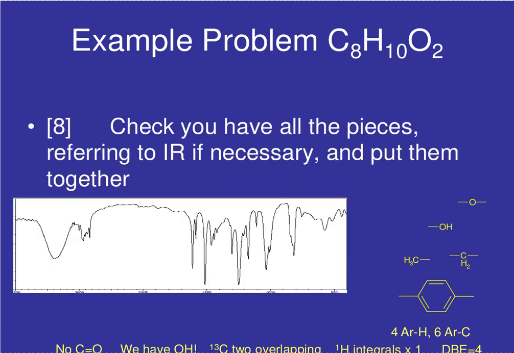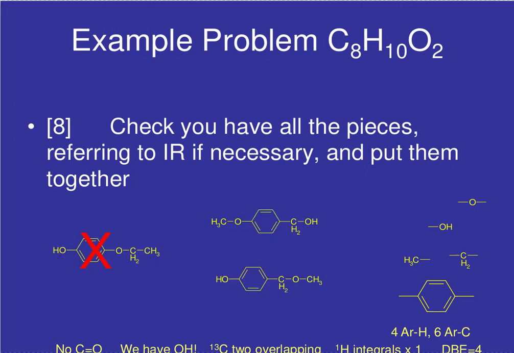Okay. Check that you have all the pieces, and you've got to check that they all match the molecular formula. If you put together our aromatic system with our 4 hydrogens, our CH3, CH2 and OH, you'll see that we've got the right number of carbons, we've got the right number of hydrogens, but we don't have the right number of oxygens. We find that we are missing another oxygen. So we've got to place that piece on the table, because otherwise, if we try and piece the molecule together without it, we're not going to match our molecular formula. Right, now we need to put them together.